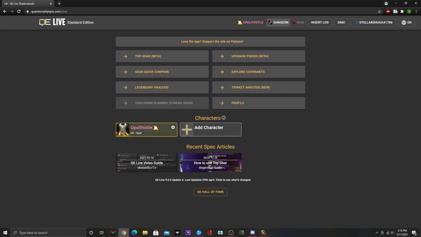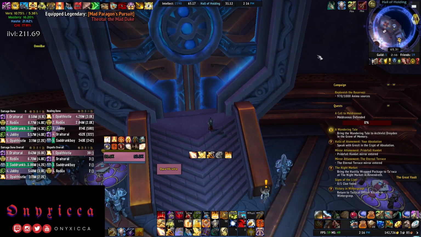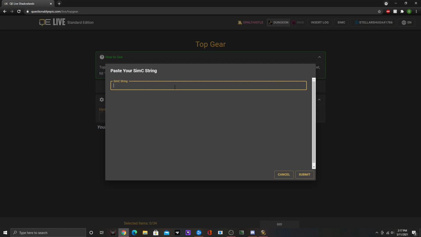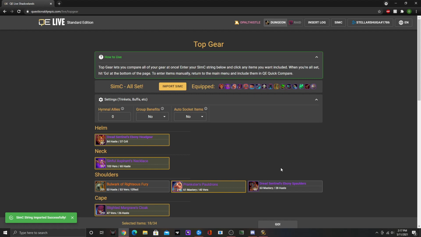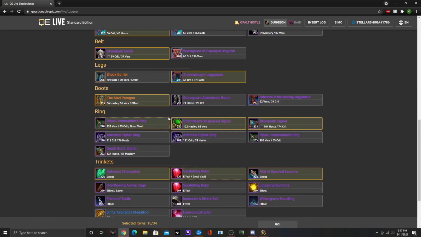Okay. And then we're gonna go back. We're going on top gear here, and then we're gonna go back to our World of Warcraft game. And we're gonna type in our /simc for our simcraft string. And then you plug that in and then submit. And again, we're gonna scroll down to where we have the options offered by the weekly vault, and it's going to have the little dotted line around them already. So they are going to be considered for this little simulation for healers.